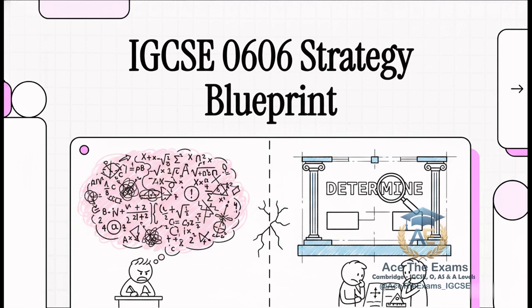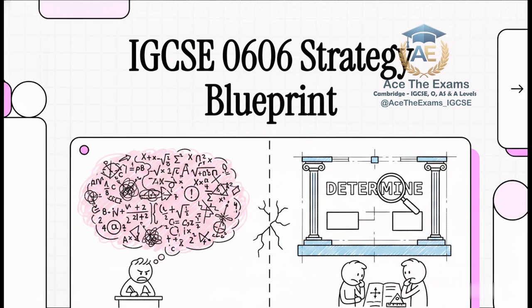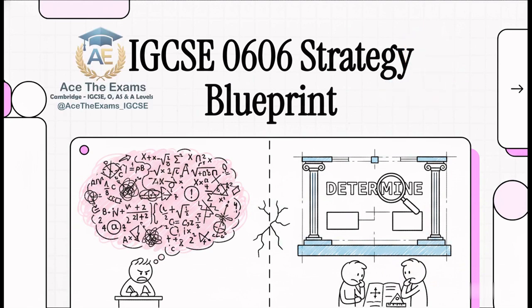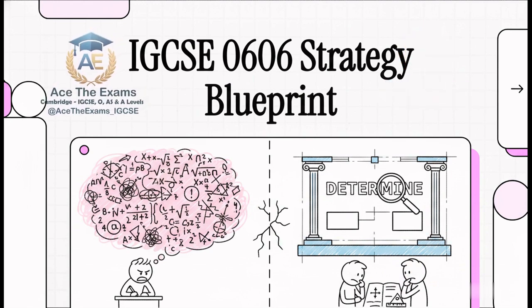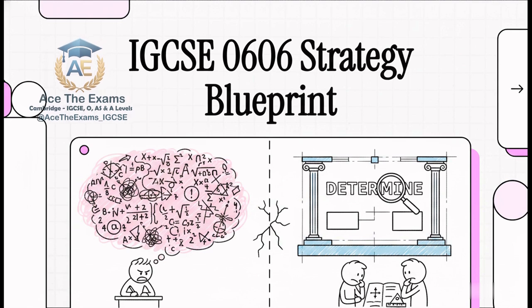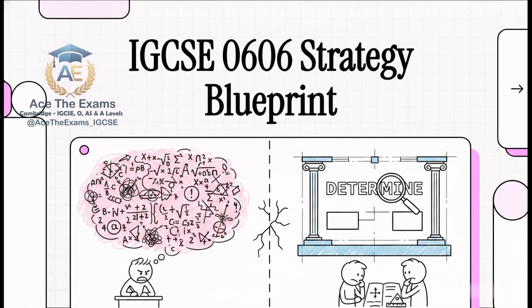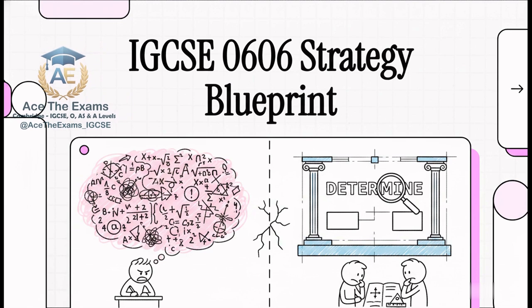Now, I want you to consider two very different students tackling this exact scenario. First up, we have Alex. Now, Alex is a hard worker, no doubt about it, but under pressure, Alex overloads every single answer with raw mathematical facts, just writing furiously, throwing everything at the page, but providing absolutely no structural analysis.